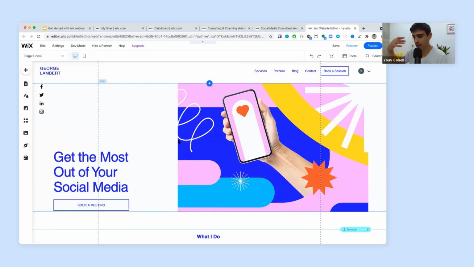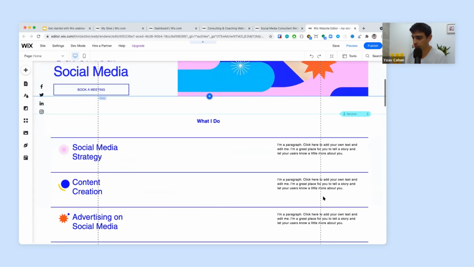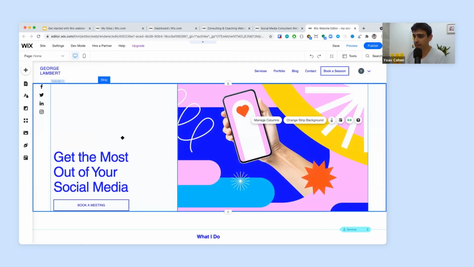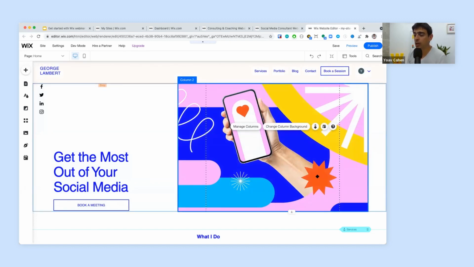So here we have our home page. We'll have an about page, a services page, however we want to design our site's structure. But every page that we design in Wix is going to behave pretty much the same. And we're going to give you here a couple of best practices to follow. Number one, take note of these grid lines that we have here on the right and on the left. What these are defining are the margins of the page. If we scroll down, we'll see that these run all the way along the page. And within specific elements, like here at the top of our page, if I select this strip or this section and then select the specific column, it's defining the borders within the column itself.